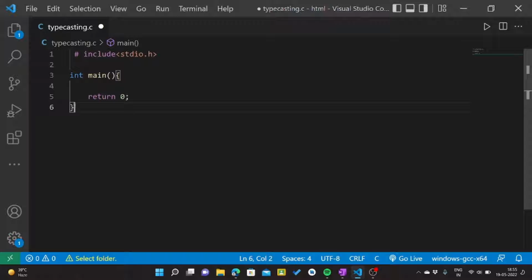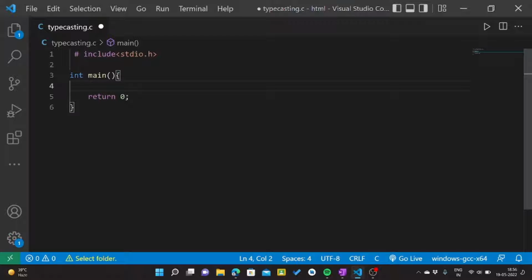So today we will be discussing a really interesting topic. Not many people know about this topic, but it is a short and easy one. So let's start with it. This topic is named typecasting. So what is typecasting? Basically, typecasting means changing data types. Nothing more than that. So how do we do typecasting?